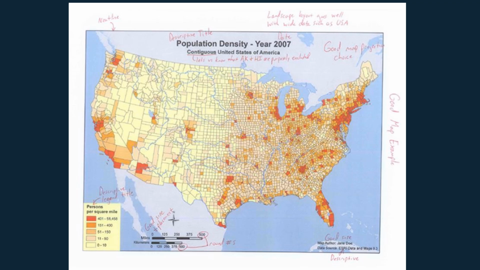We'll also notice that it's now projected. No longer is the border between Canada and the United States a straight line. It's using an equal area projection, which ensures accurate comparisons between counties. Additionally, roads have been removed, allowing the counties to remain the main focus without unnecessary visual distractions. The scale bar has been significantly reduced in size and now uses rounded numbers for easier interpretation. The north arrow has been downsized and repositioned, making it less dominant while maintaining functionality.